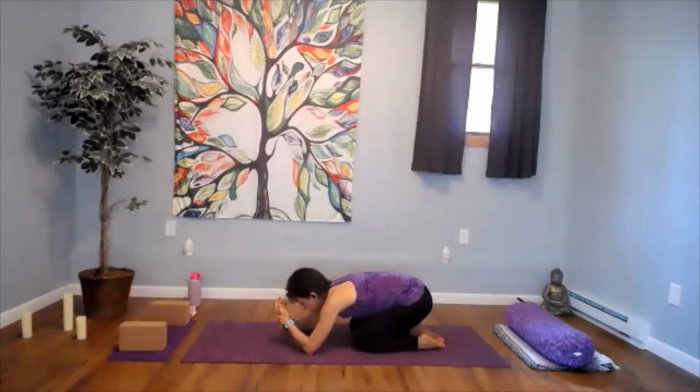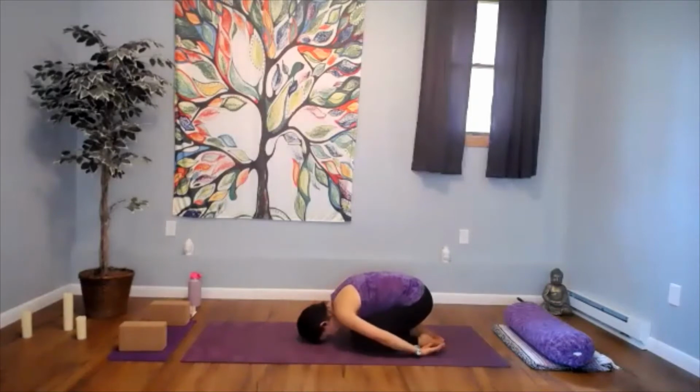Sometimes holding onto the wrist can feel good. Finding what feels good to you as we take a break, checking in with the breath, listening to the body. Always asking the body, what do I need in this moment? And being very present in this moment.